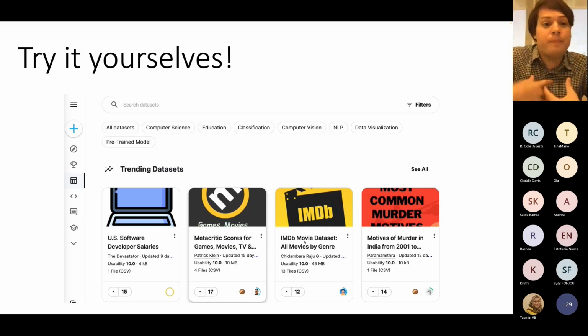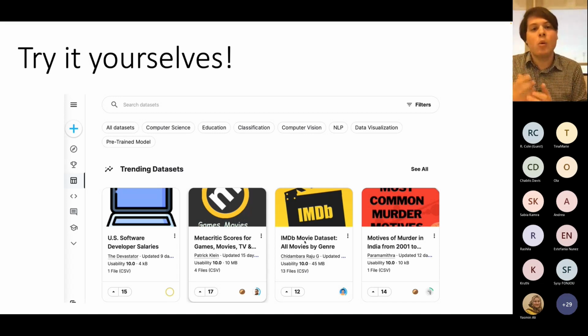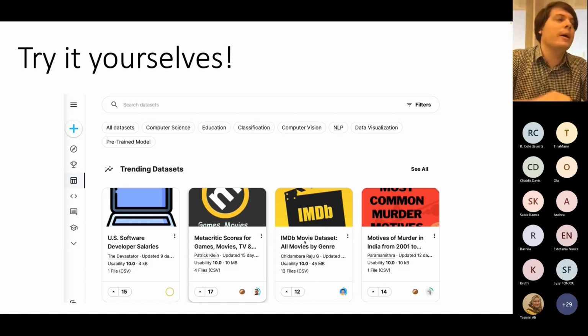If you're looking for example questions or illustrations or even sample data to work on, Kaggle is a great resource. So I highly recommend you take a look at it, play around, create an account. The data set that Melanie was using and that we're gonna use in Tableau is based on a Kaggle site.